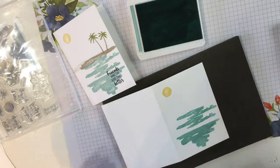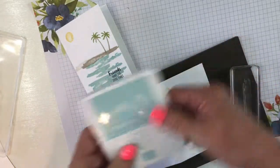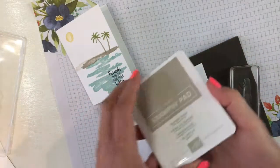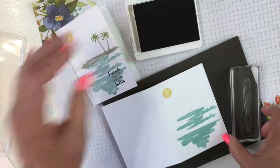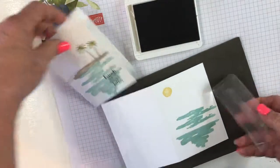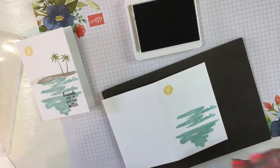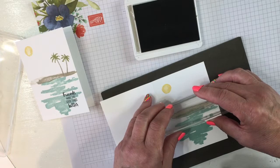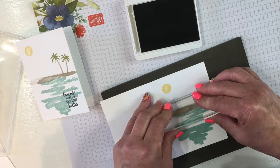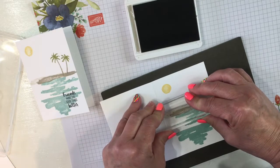The next thing I'm going to show you is how to stamp off. We're going to use Sahara sand. I thought that was appropriate for the sand. And we'll use this stamp here. Notice it's darker there and lighter there. It's the same stamp. Stamping off means you have less strength. So I'm going to stamp first. That's my first one. And then I'm going to stamp again with just less strength. And you get a lighter image there. Super easy. That's called stamping off.